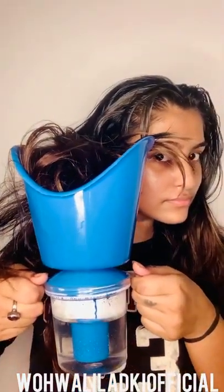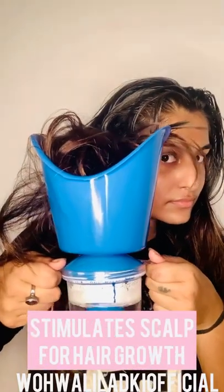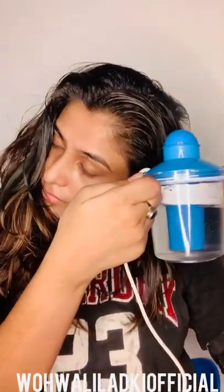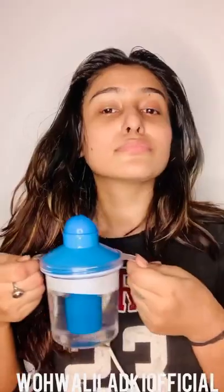Now when you talk about hair steaming, dude, it helps in so many ways. Helps you with your dandruff, rough hair, stimulates your scalp at the upper level, and increases the blood pressure into your scalp, and thus helps your hair to grow. I'm using another lid like this for the scalp. And also the best part is that this is going to give you this therapeutic feeling as if you're in a spa, and it will make your hair so much shinier. Also a very important thing is that it's going to help your hair grow faster than it usually does. Best for people who have dandruff. Makes your hair more elastic so that they are not prone to too much breakage.